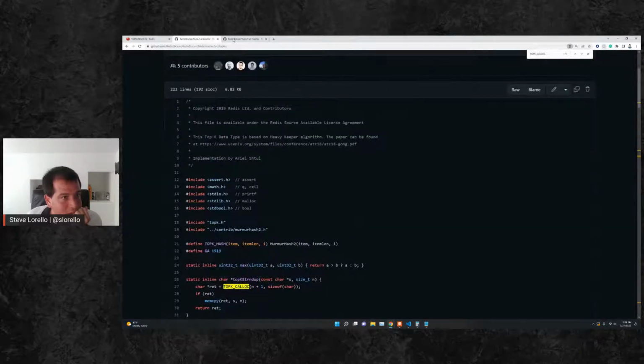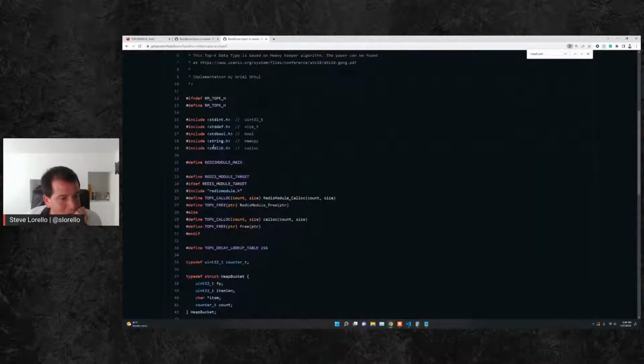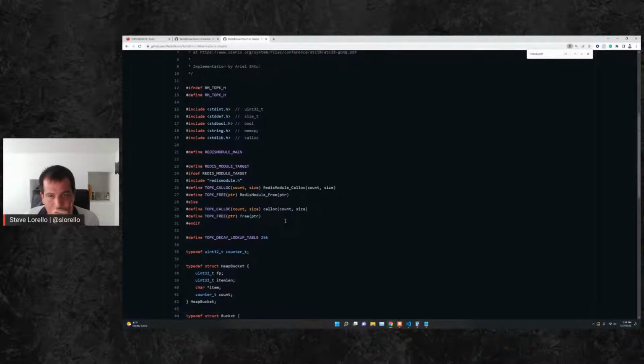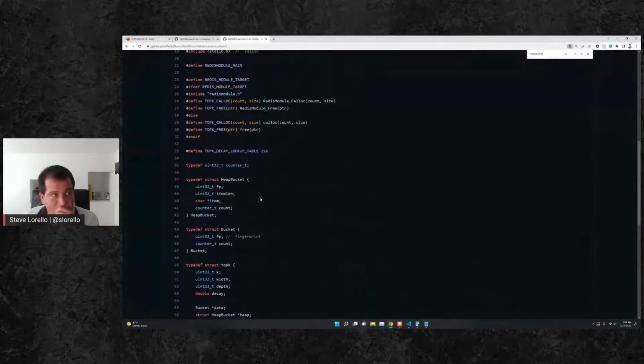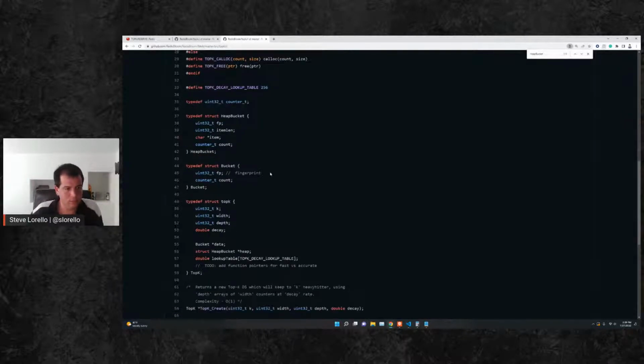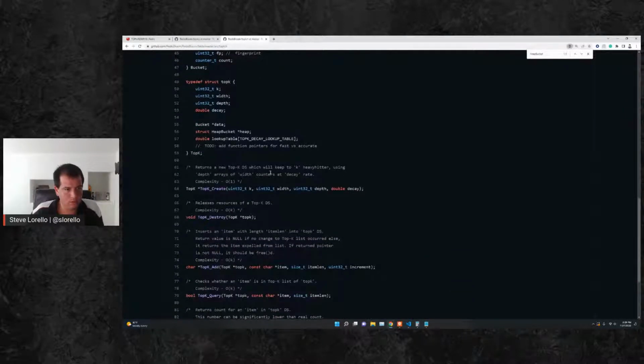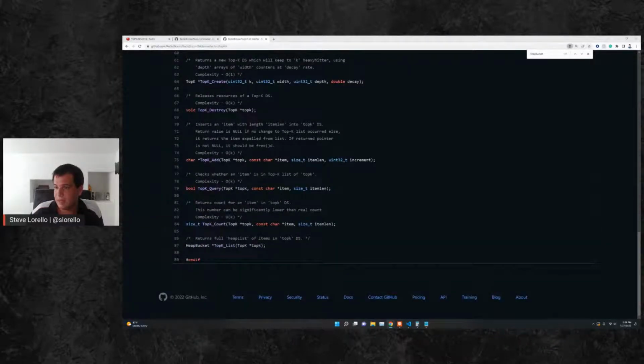Just doing something other than calling just module calloc. Right, count and size. So 13 bytes per K. So 13 times K. Yeah, no, that sounds right. Okay, I think I'm right about that.